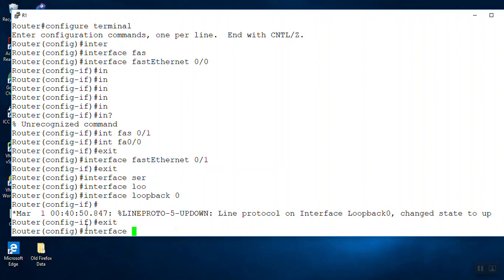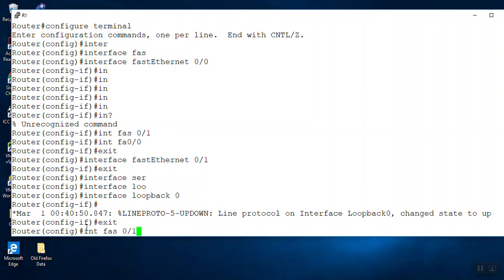Control W is used to erase one word, whereas Control U erases the whole line. Up arrow is used to move to the previous command, whereas down arrow moves to the next.